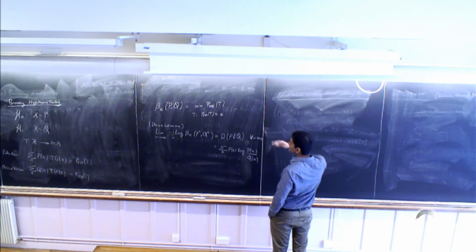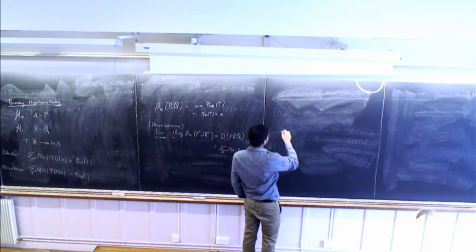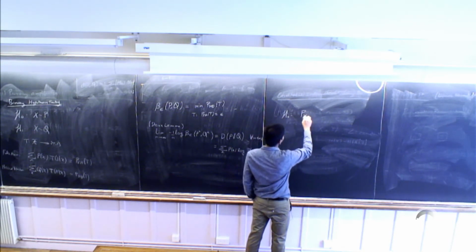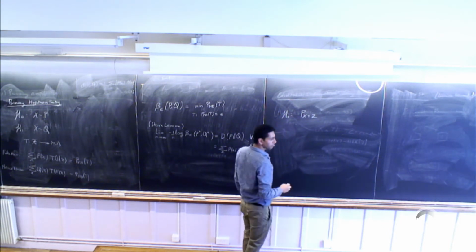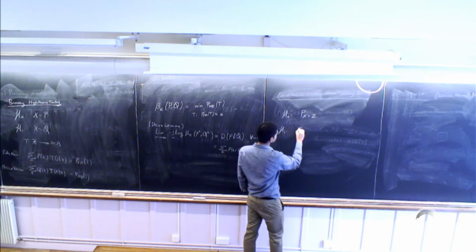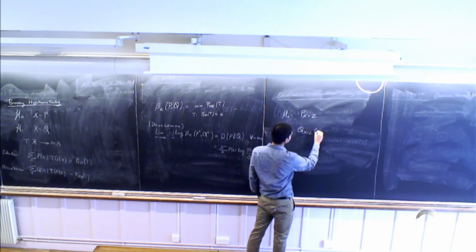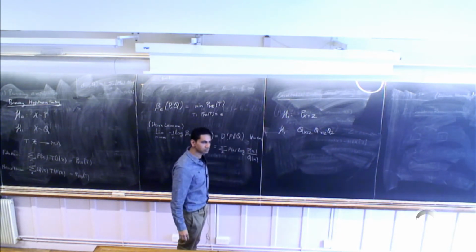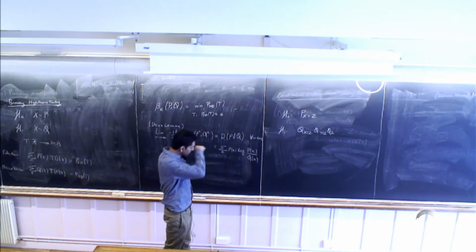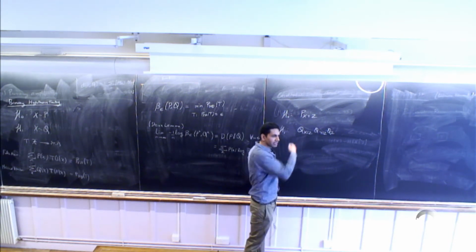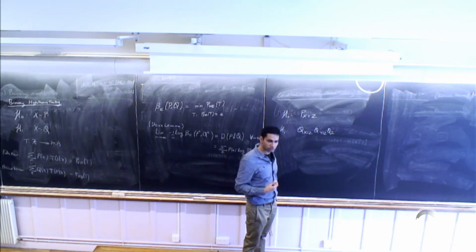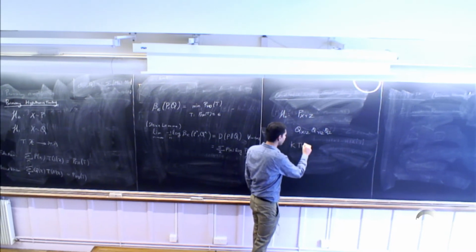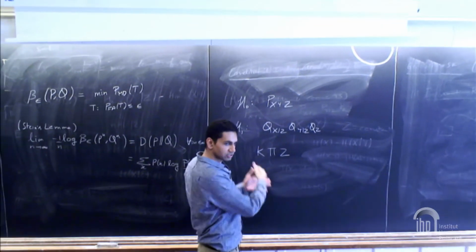So we have this lemma, and this is the basic tool. Now, here is the hypothesis testing problem we want to look at. My H0 is P_XYZ. H1 is some conditionally independent distribution given Z. I want to use my secret key agreement protocol to design a test for this problem. So I'll run my secret key agreement protocol. It will reveal a K, a pi, and a Z. This is the view of the protocol.